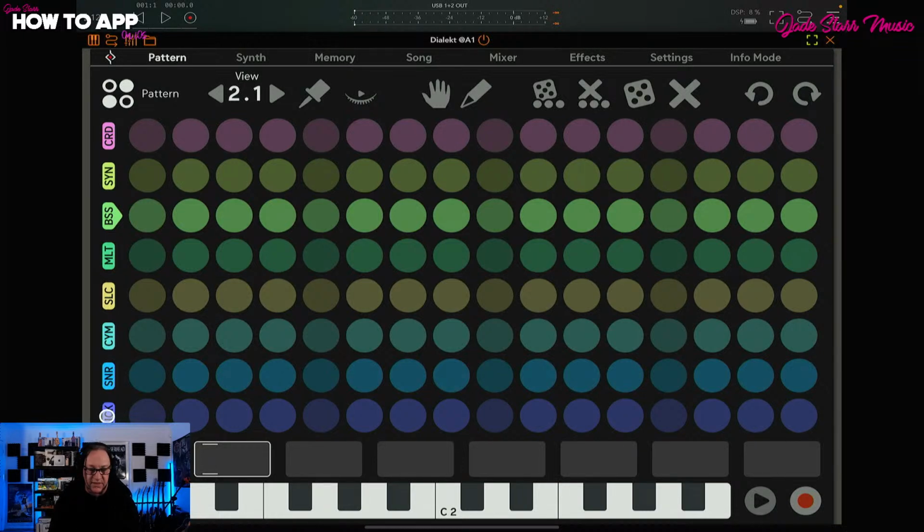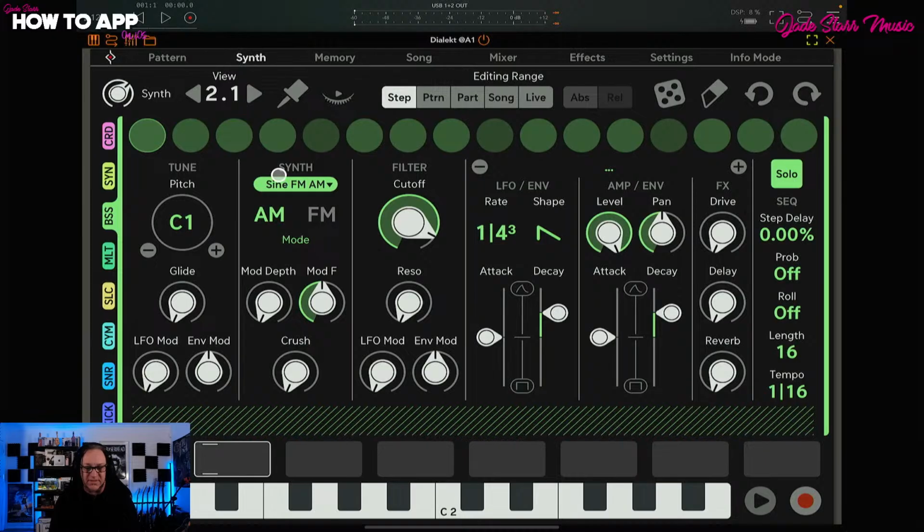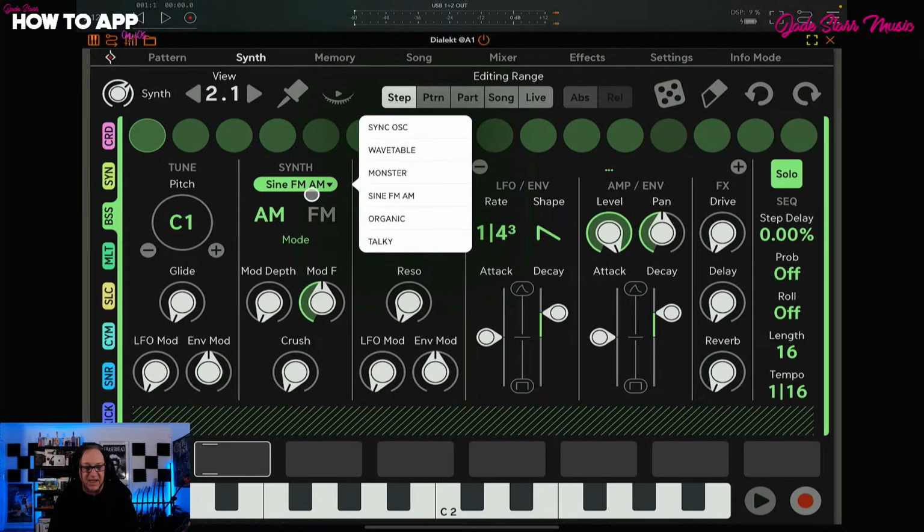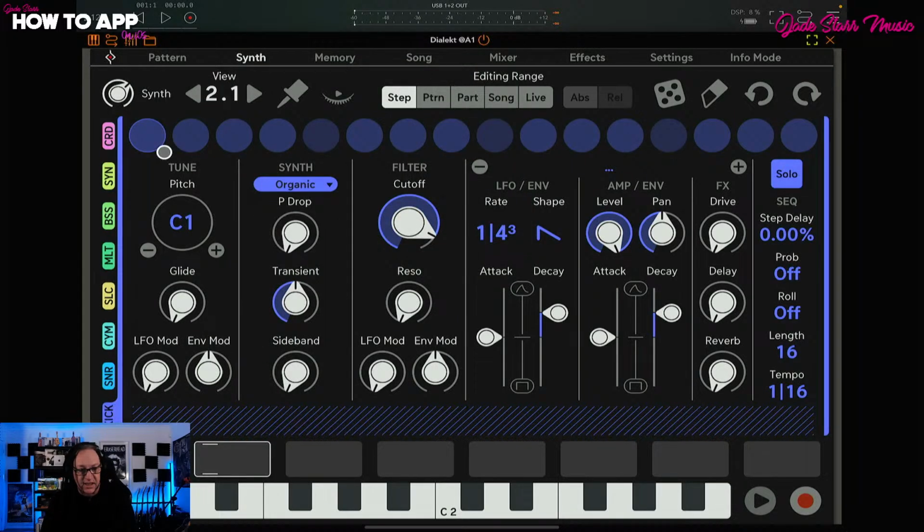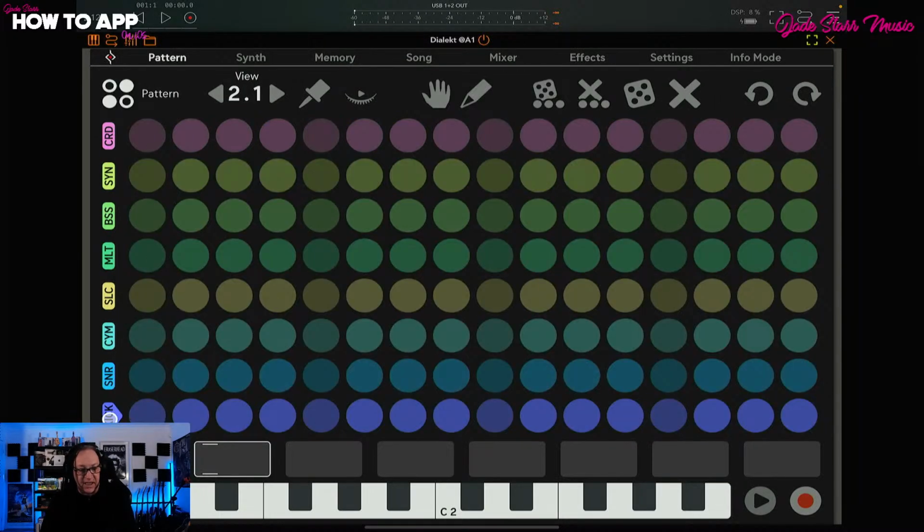All right. So to the side, we've got all of these synth engines, and you've got 8 of them. You've got 8 of these selected synths. Well, not 8 synth engines, but 8 sections to change the synth engines within. So let's go through them. We've got a kick, a snare, a cymbal, a slice, MLT, why can't I think of what that stands for? We've got bass, we've got synthesizer, and chords up the top here.